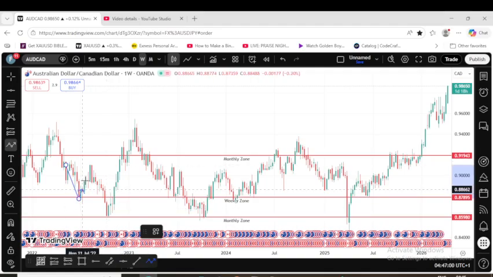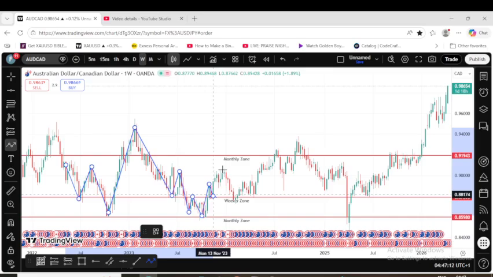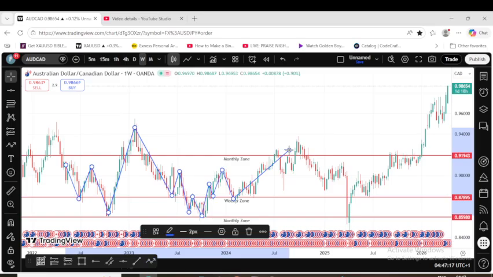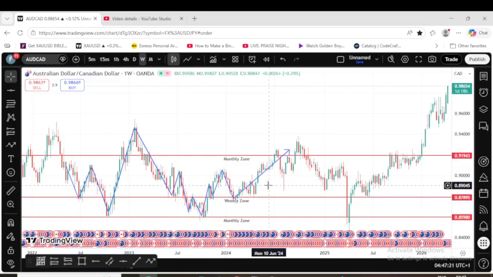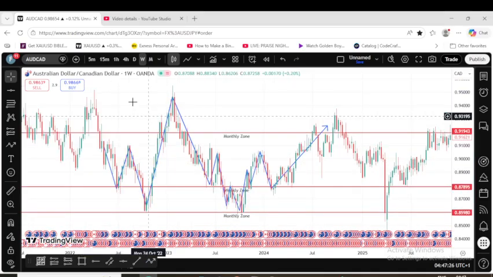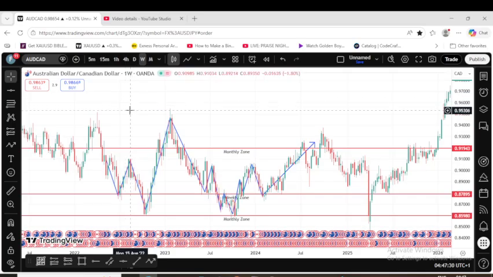Because price has bounced above this level once, then passed through it, then bounced above this level again, then passed, then retested, passed and retested, tested it again before going through. So that makes it a very valid zone. What else do we see in regards to zones on this level? I can see a zone here.